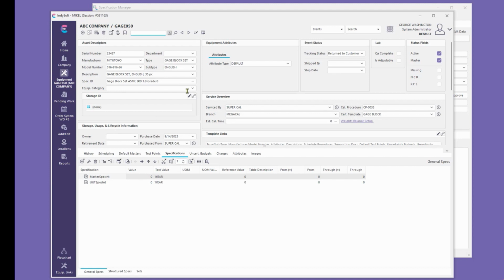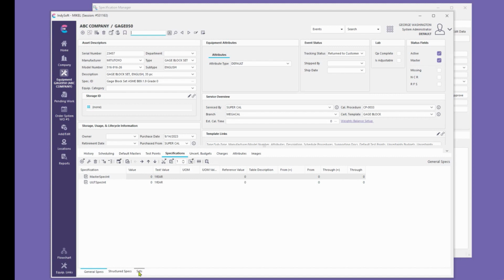So this is set up as one asset. You may also see this with mass, where you have a mass kit with individual masses in there. Some people break out those masses as separate asset numbers. Some people don't. So it depends on how you want to do that. But the set's structure will work with either way. So we have this 35-piece set.